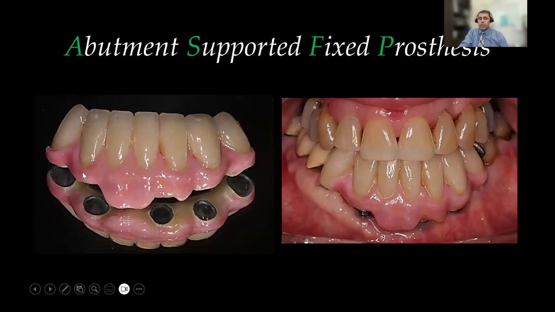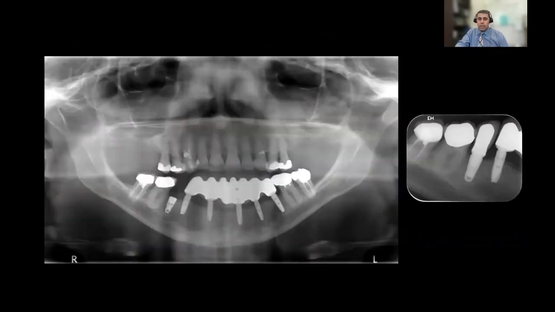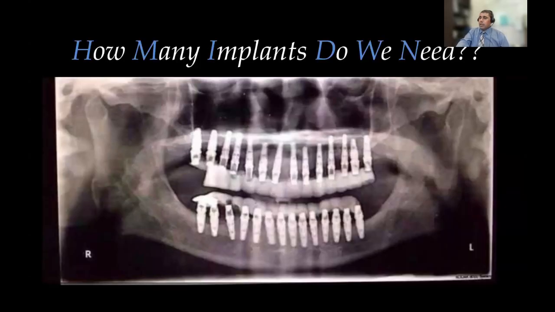But again, you put this in and how the patient is going to clean around this, and that's why we modified that to create more access for hygiene so she can maintain those implants long term. So you have to design for the biomechanics, you have to plan for hygiene, you have to plan for problems down the road and how the patient can maintain these prosthetics. Jane ended up losing another tooth and had another implant in the first premolar site there. But the question here, how many implants do we need? Certainly not what you see in these radiographs.